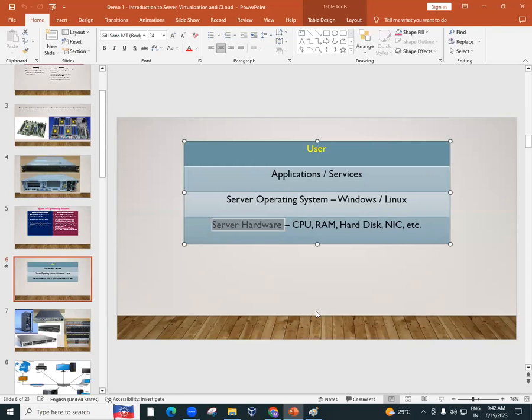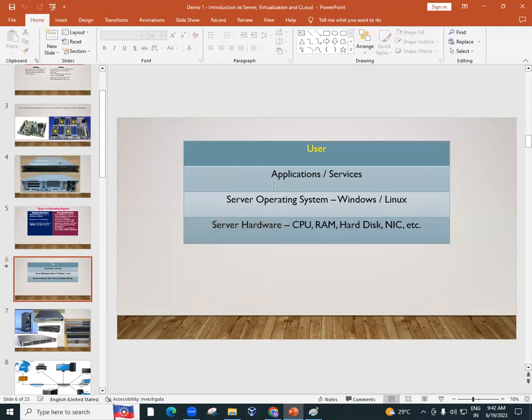As of now, 9:42, how many people are connected to an e-commerce website like Flipkart? How many people are trying to do some shopping? Although there is no festival season as of now, and I don't think there is any offer anywhere, still at least some thousands or some lakhs of people are connected to Flipkart, right? So server hardware is designed in such a way that it can handle connections from lakhs and lakhs of people at the same time. This is the whole story, my friend.